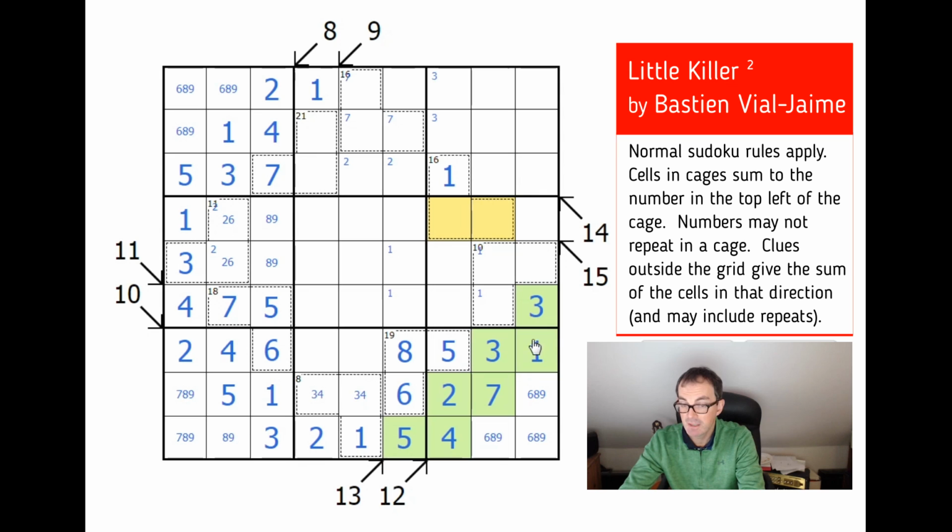Now, importantly, they are not 4 or 5. And look, we have a 4 and a 5 here. So there is no 4 and a 5 in any of these yellow squares. So I can try and put one of the 4 or 5 here, but the other one will have to be in the 10 cage. Now once one of the 4 or 5 is in the 10 cage, the other one must be as well, because we know we've already locked a 1 in here. The other two squares have to add up to 9. So this becomes a 1, 4, 5 cage. That can't be the 1. This can't be a 4 or a 5, so that's got to be a 1. Therefore, that's not a 1. So 4 and a 5 in this row here. That one's not a 5.